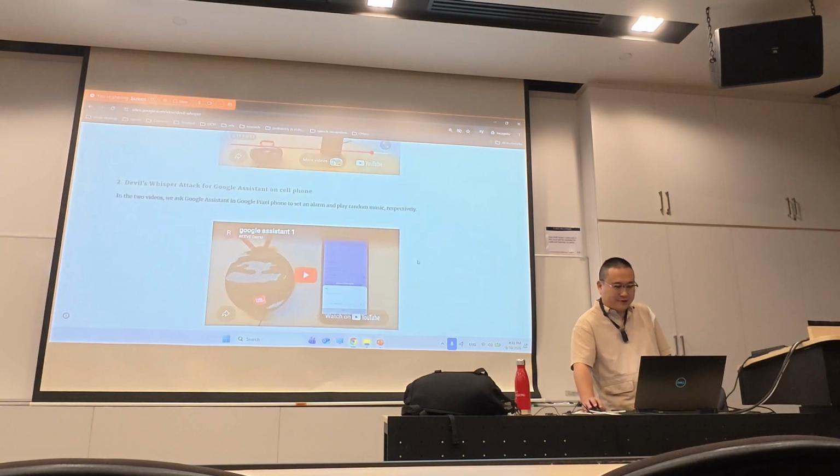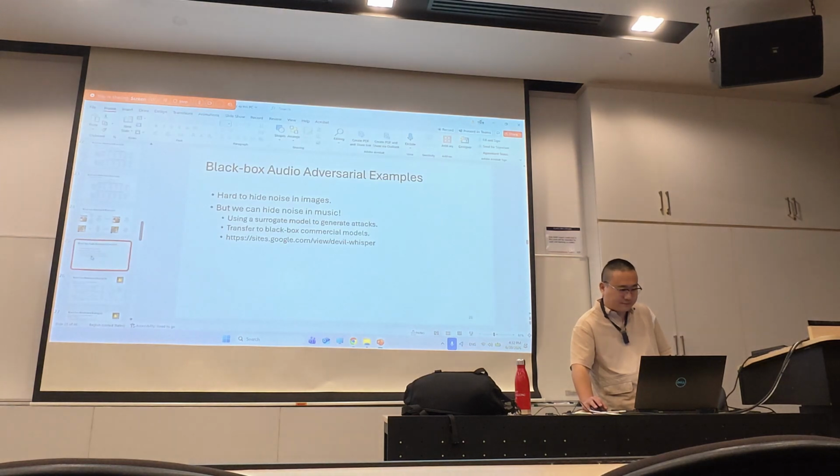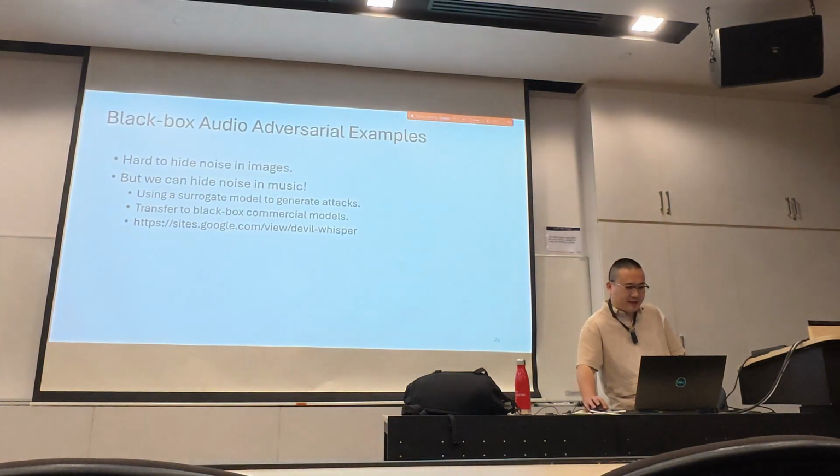So you can play with other demos. And also you can see that the idea of adversarial examples actually works across different domains. It does not only exist in image domains, it exists in almost every domain.